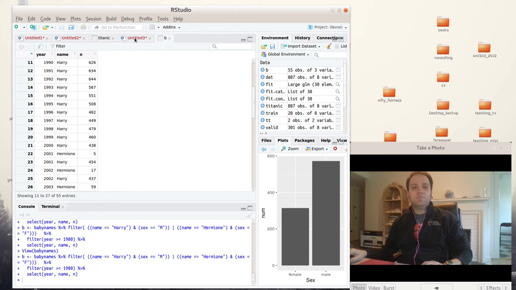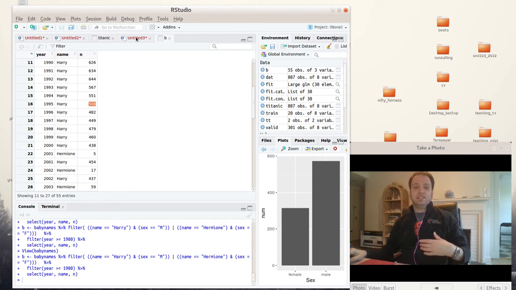Okay, so this data frame is in what's known as the long data format. It's kind of the same as the tidy data format. So that means that there is one measurement per row. So for example, for Harry in 1990, we measured this much. And then for Harry in 1995, we measured this much, and so on. So this is in contradistinction to the wide format, which is not like that.